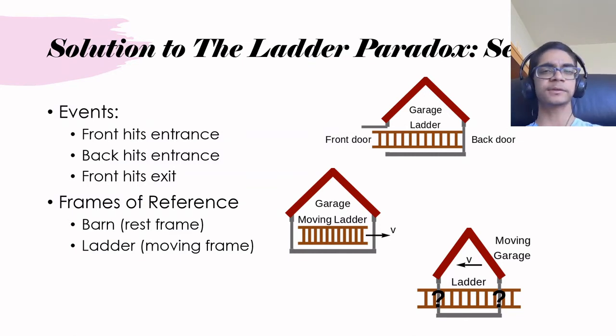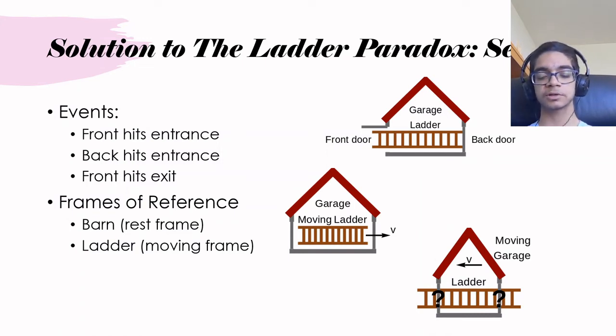A fourth event is that the back of the ladder hits the exit door, but that's not as important for us right now. However, you can feel free to consider that as well. Additionally, there are two main frames of reference we can consider. Of course, there are tons of others, but these two are simplest.